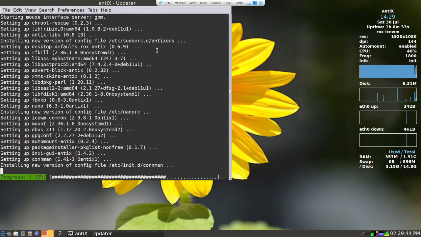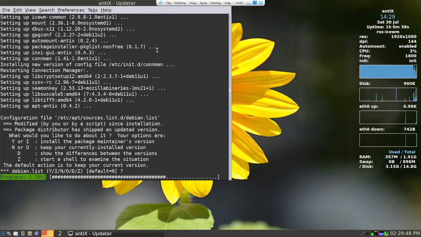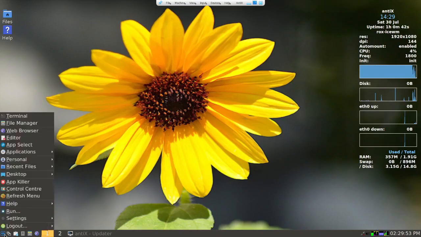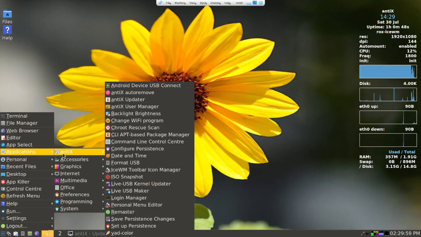So it's still updating. So basically now I know how to change background for the login. That's really cool. Not gonna lie.